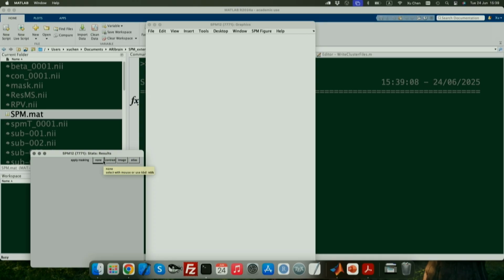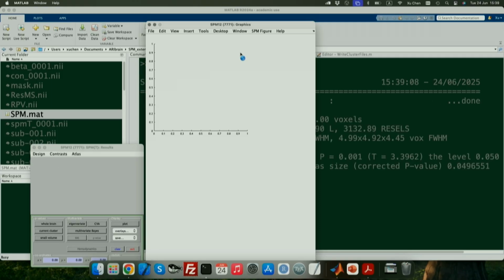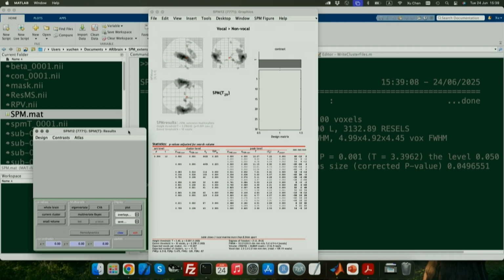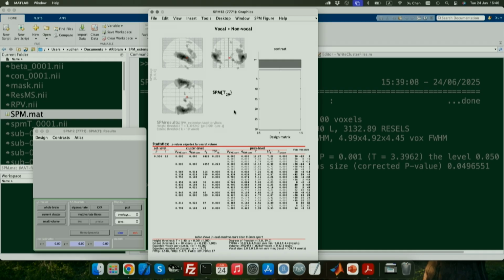Then we also need to specify the thresholding as what you did in SPM. So now we select the cluster defining threshold of 0.001 and the extent threshold being 10. This is nearly the same summary table as what you got from SPM. The only difference is this column where we show the TDP lower bound using the cluster TDP algorithm.